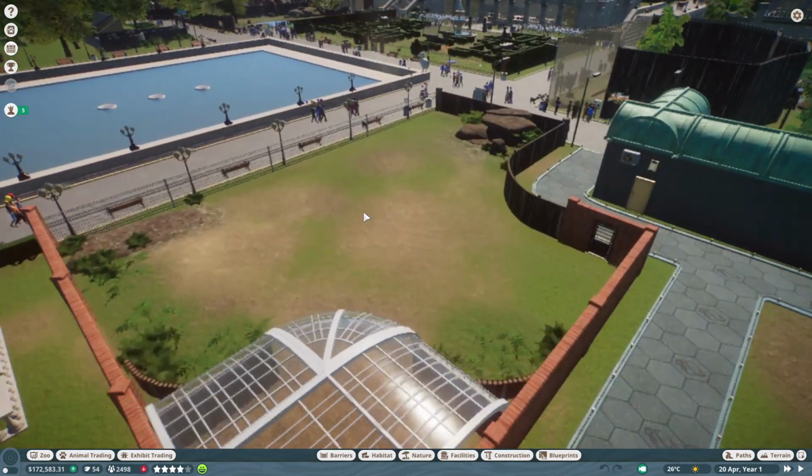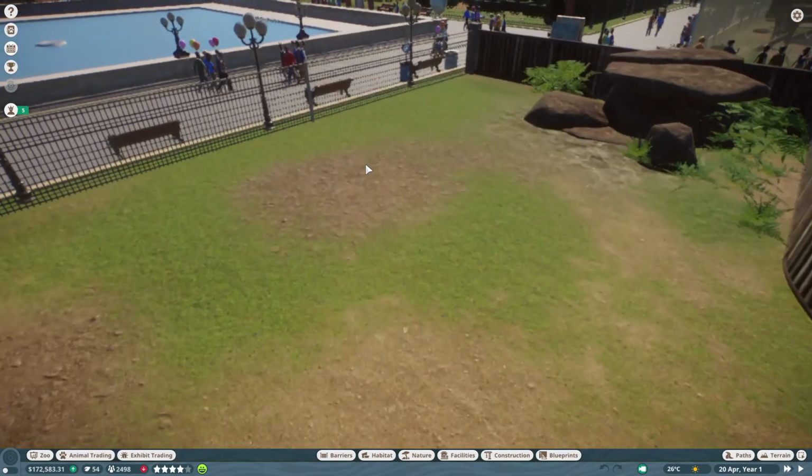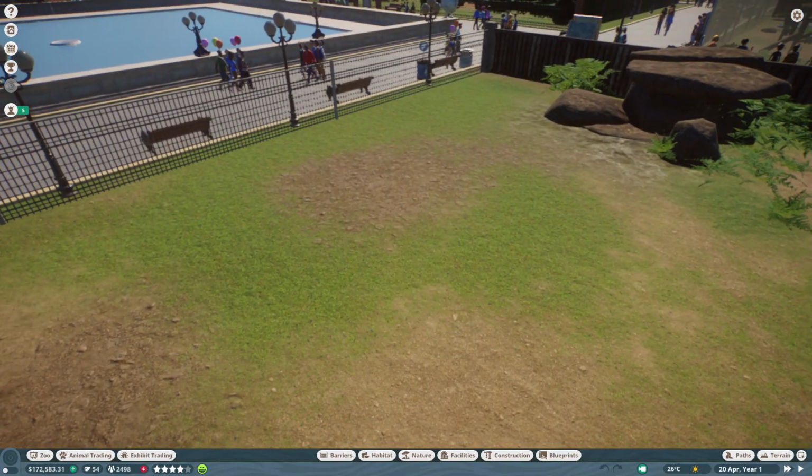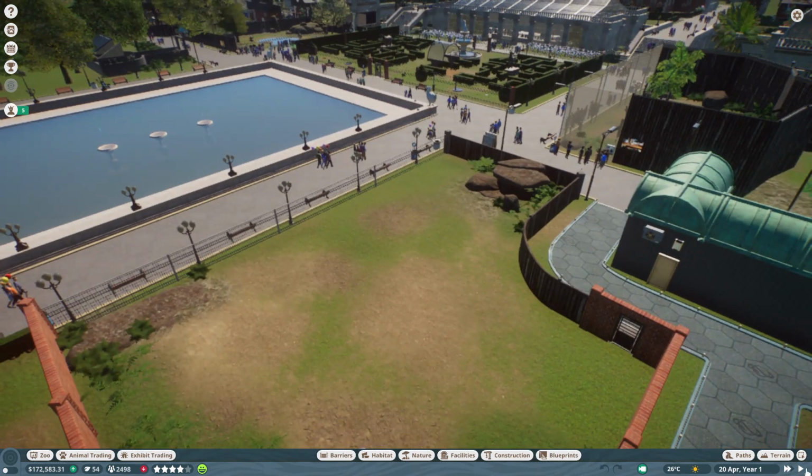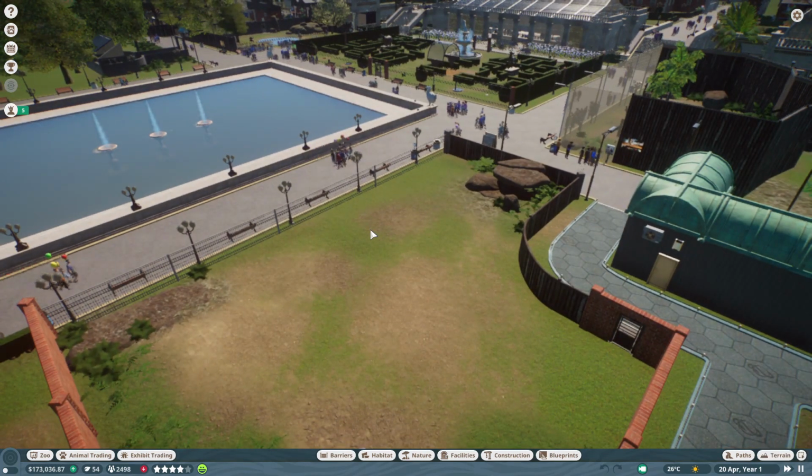See, this is like, if Jurassic World Evolution was this good, that would be amazing. Oh wait, what? What did it do? Oh, P is pause? That's so cool.